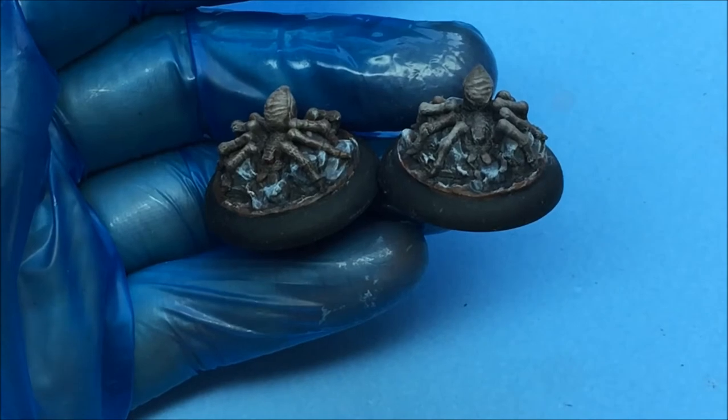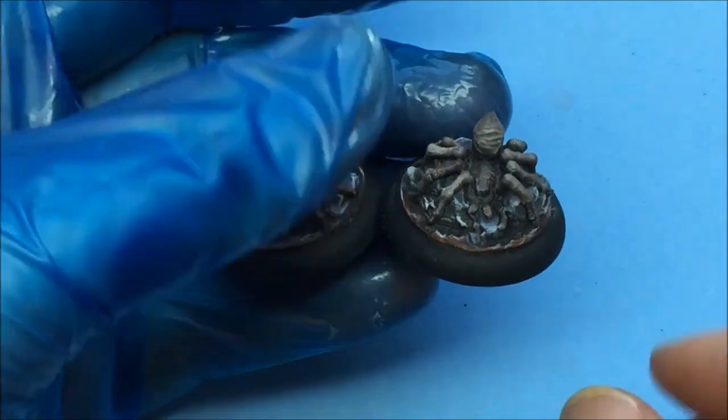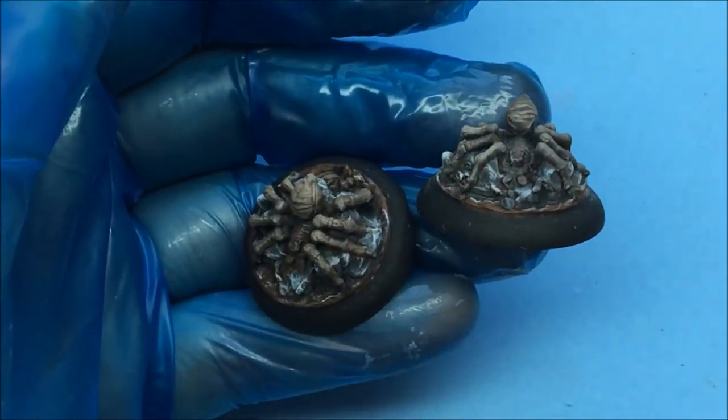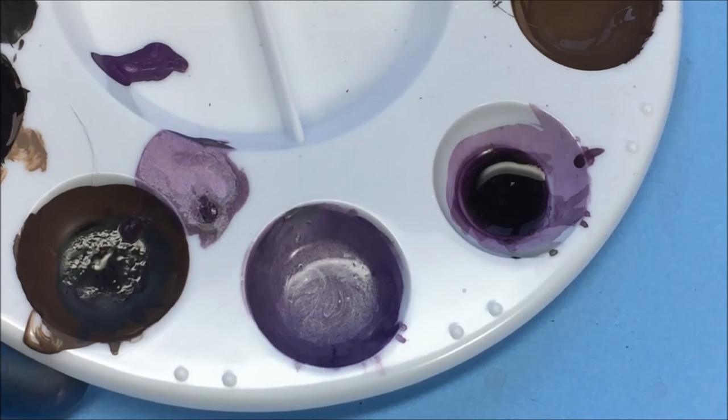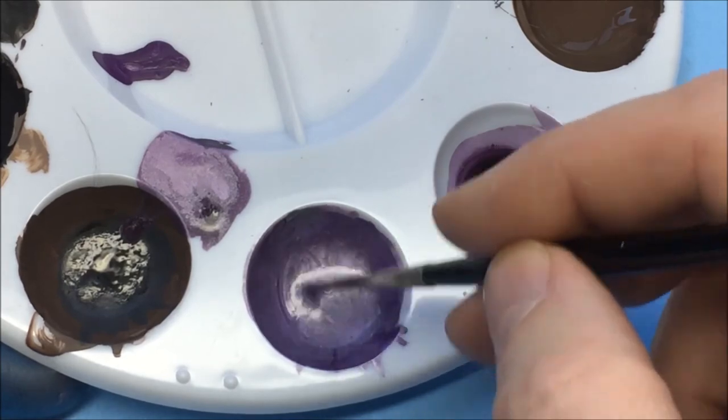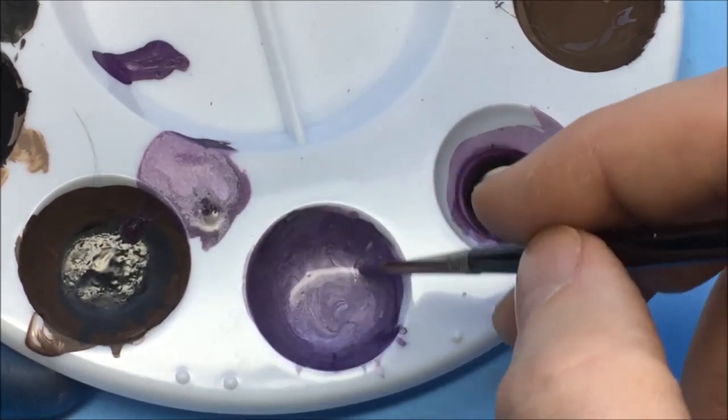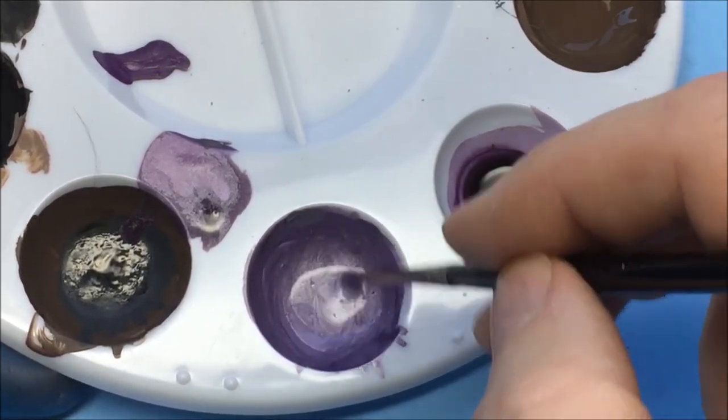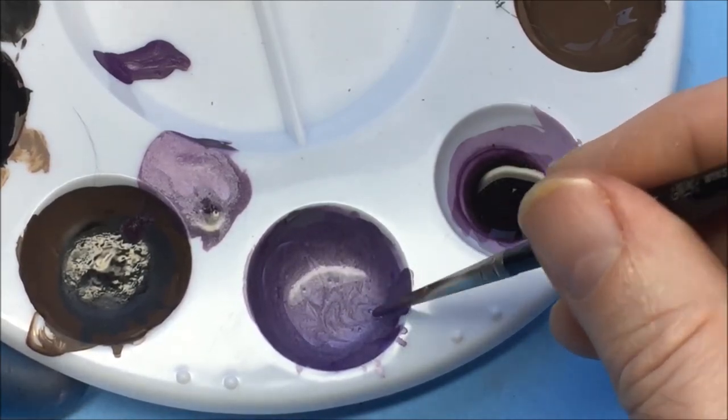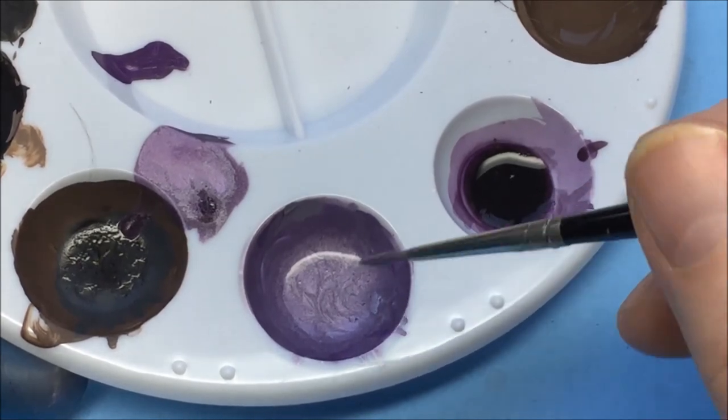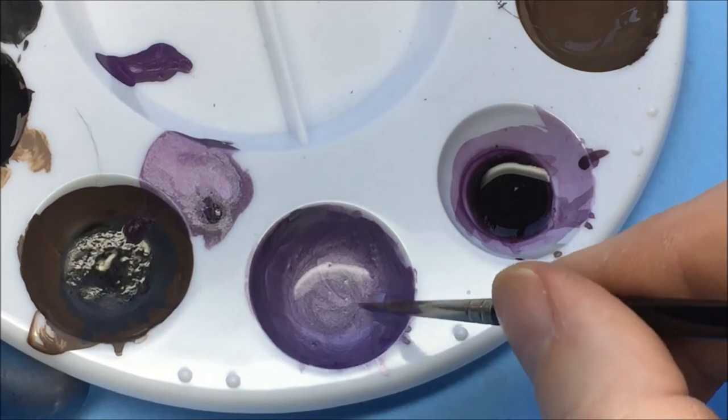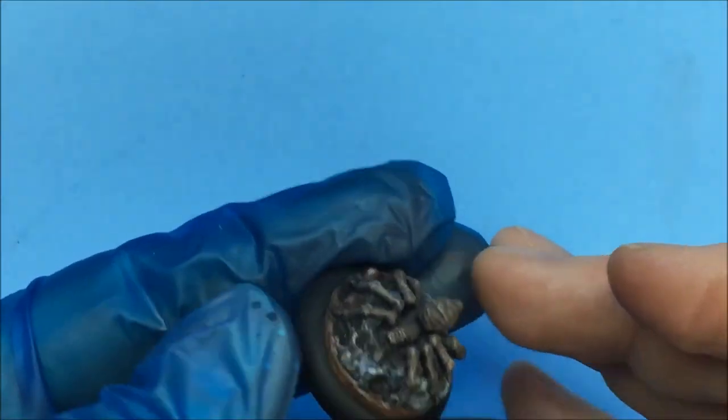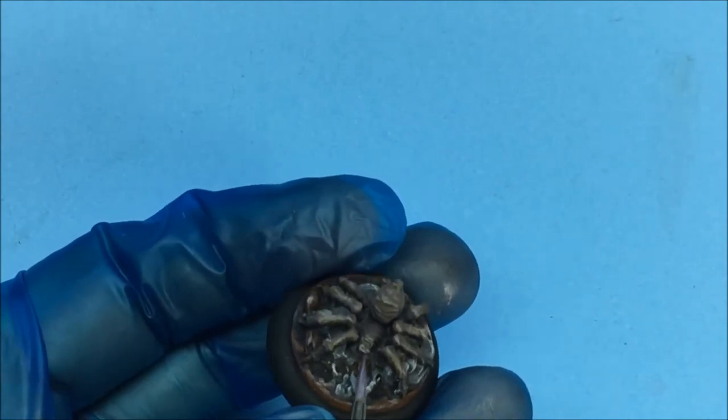So just to say that is perfectly good now for gaming standards if I redid the border in black. If you wanted to go a little bit further stick with me and we'll go on to the final touches. To take mine a bit further I've done some mixing. I've got Runefang Steel, a little bit of Nuln Oil nightshade in it and whatever the purple wash was, and then I added a little bit of chrome to it just to bring the silver back. You can basically just use Runefang with a tiny bit of purple and a bit of water.